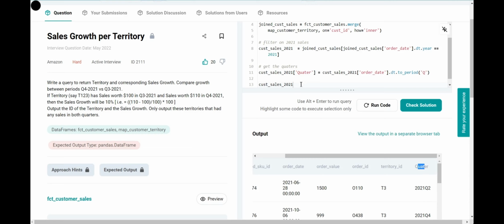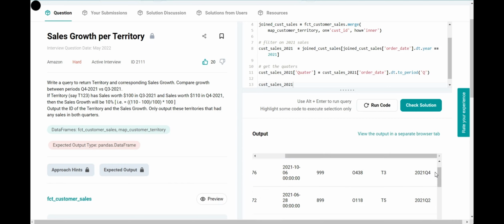Okay, so now because we have that, we can compare them. You see what I was telling you about: these are horizontal, so it's hard for you to compare them. So you know what we're going to do, right?